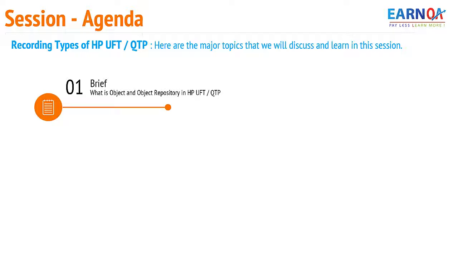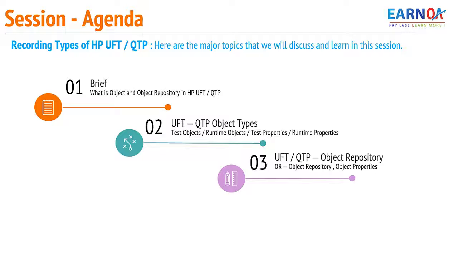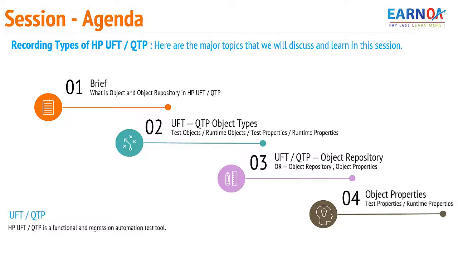We would briefly talk about what an object is, what the object repository is, and the meaning of object type. How many object types do we have in QTP? How do we identify the objects and get the different properties? What is the relationship between the application and QTP, and how are these objects carried to the object repository? What is inside the object repository, and what can we do with it? Then we talk about the different properties and methods of the objects. So that is the agenda.